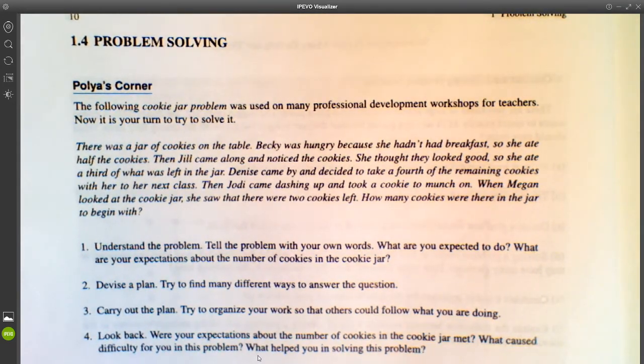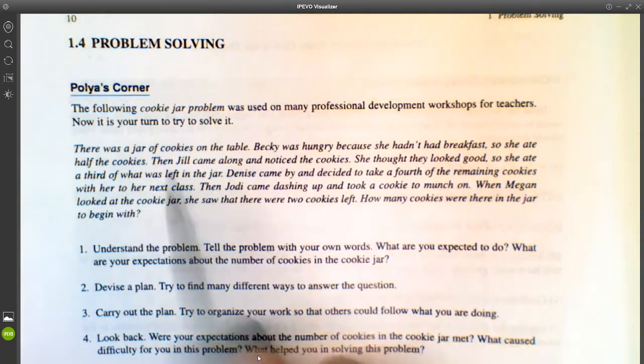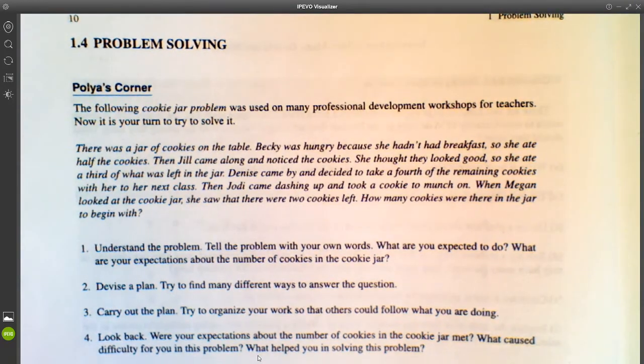So first of all, let me just say, I don't know how you eat. For me, I love cookies, don't get me wrong, but on an empty stomach, if you're hungry and eat a cookie as a snack, ugh, that gives me heartburn. I can eat spicy foods all day long, it's fine. But if I eat sugar on an empty stomach, I get heartburn. Anyway, we'll just go for it. So they're all having the breakfast of champions, I guess. The breakfast of champions cookies. Or I guess only Becky is the one who ate it for breakfast. The rest of them were maybe having them as snacks throughout the day.